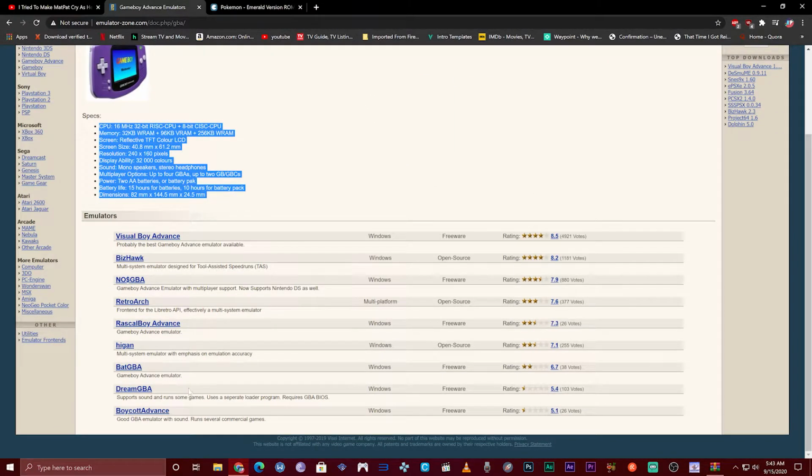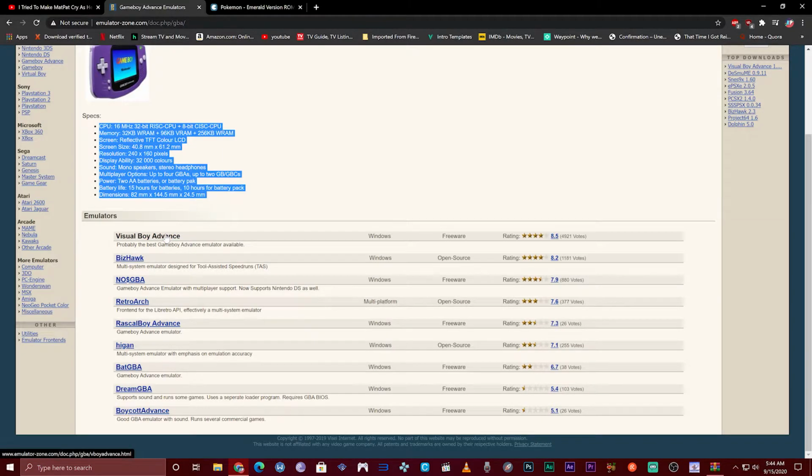So my suggestion, there's several different types of emulators here, and I've tried them all. No GBA is good. RetroArch is good, but there's a lot of limitations when it comes to adjusting graphical quality. For me personally, I like Visual Boy Advanced. It allows me to tweak a lot of the visuals. There's a bunch of filters that work on cleaning up the edges. It actually ends up looking like a painted image, sort of, depending on what type of filter you choose.